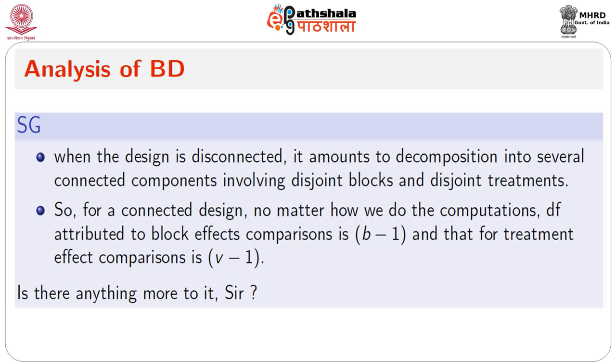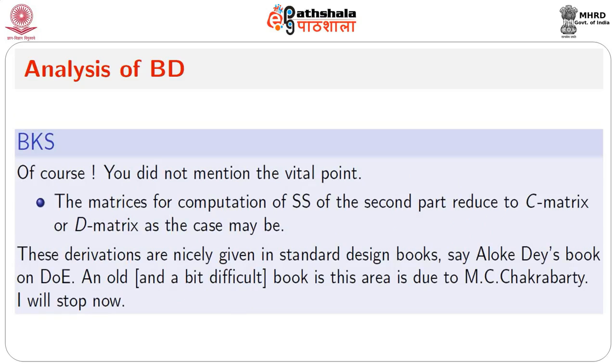Is there anything more, sir? Of course, you did not mention the vital point. Okay. The matrices for computation of sum of squares of the second part reduced to the C matrix or the D matrix as the case may be, depending on how you are looking at it. These derivations are nicely given in standard design books, for example, Ologde's book on design of experiments. An old but a bit difficult book in this area is the book due to M.C. Chakraborty. I'll stop now. Okay, sir.